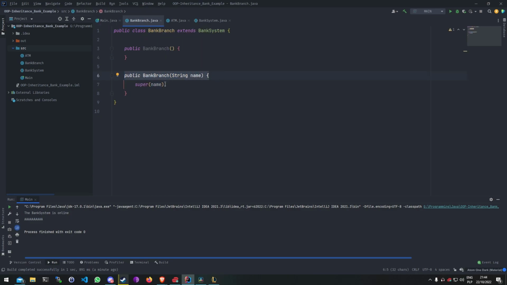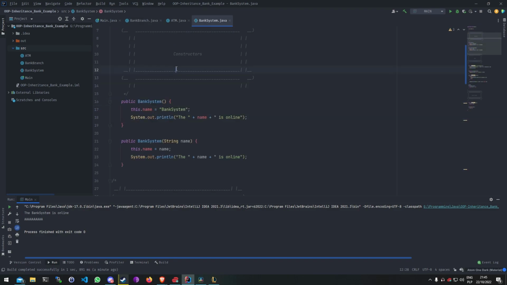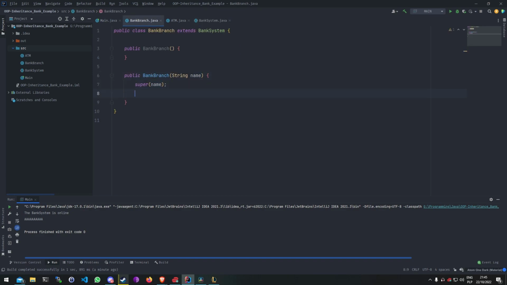And because we already have super defined explicitly, Java won't do anything implicit. It will instead look at the super method, at its signature. So it'll see, okay, we're using name, which is a string. Do we have a constructor here that matches this kind of signature? And yes, we do. So it will now use this constructor. And you always want super to be the first thing in your constructor. If you're doing it any other way around, you're not doing it right.